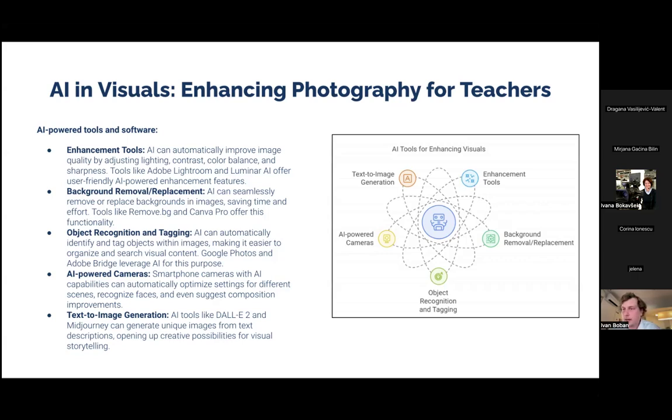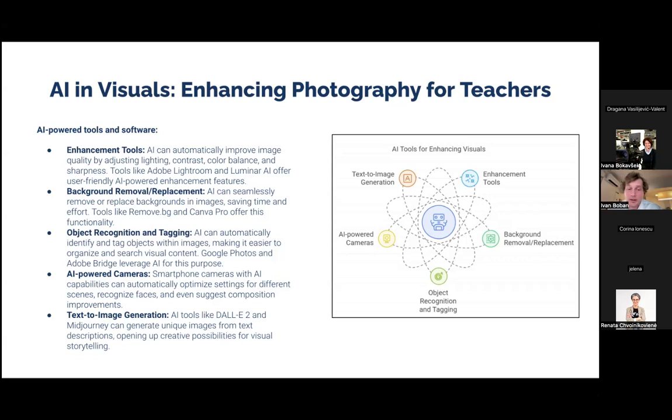And the application for object recognition and tagging is much more varied. I just gave a very simple example for you to understand that it's every day. So AI and a lot of these technologies that I talk about have very much become the everyday reality of all of us, not just teachers, but in all aspects of our life.